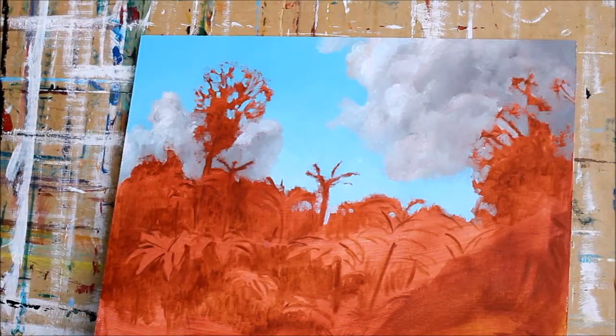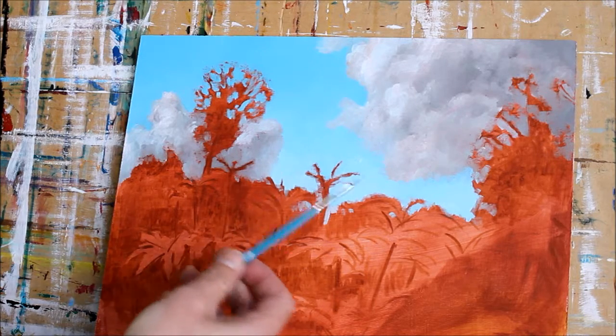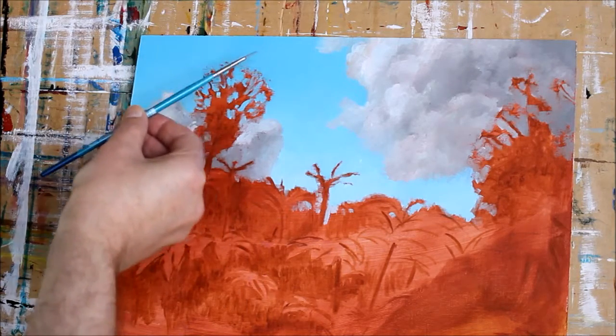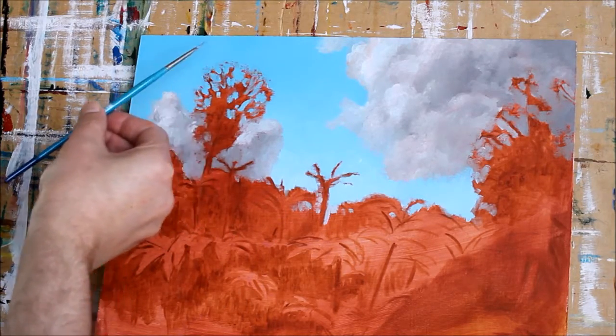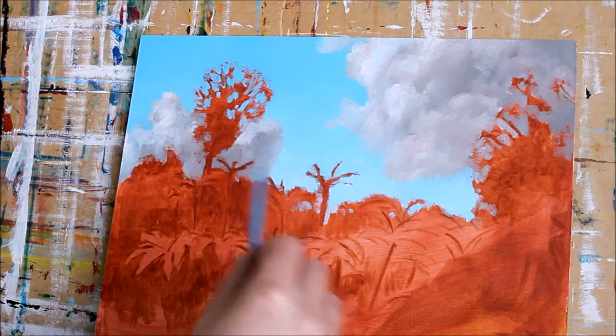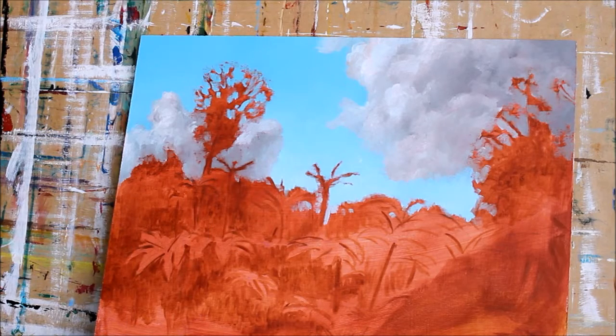Okay, so that's the blue done. Hopefully you can see there's a bit of graduation here from light up to a tone or 2 or 3 darker. Some people like to make it really smooth. I like to see a few brush strokes here and there, so I'm not too pedantic about it.